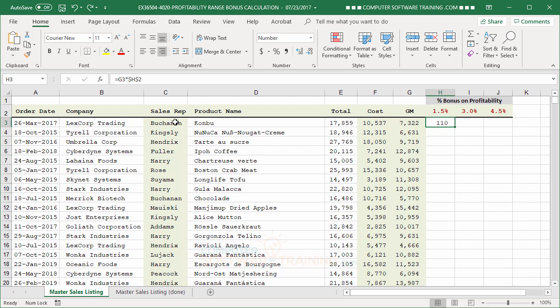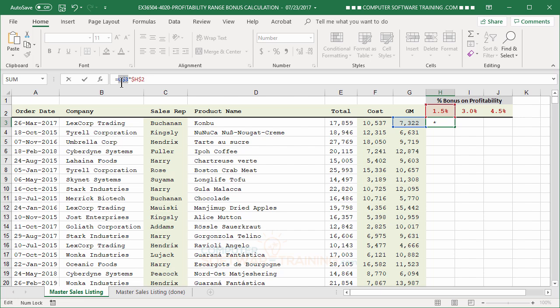So what we'll do here, I'll just modify it here, is I'll go on the G3 and hit the F4 key one time. That makes it completely absolute. I don't want that. F4 again, though, that makes the row absolute, which is what we want, but not the column. Oh, I'm sorry. I'm doing it backwards here.